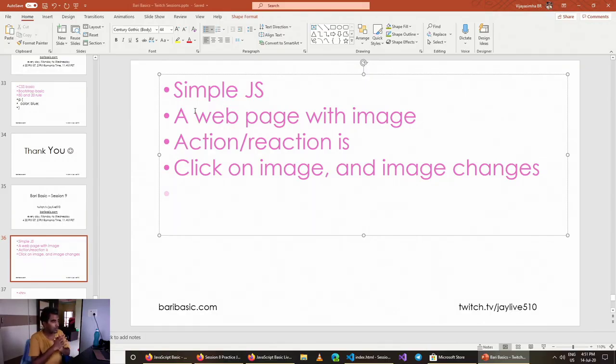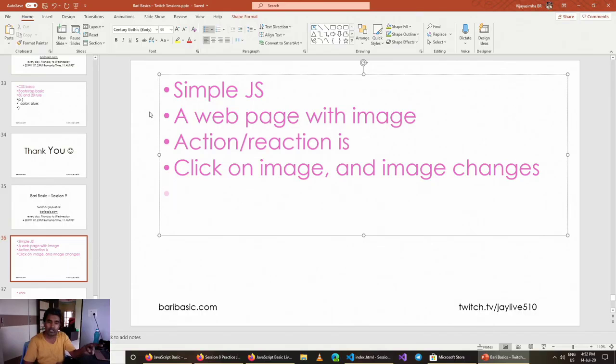Okay, so now before we start coding, I always advise my students, get everything ready before you start typing. Have everything you need to write the code. That's very important. Don't jump directly to coding. Now look at this. First thing is we need a web page, that is HTML, no problem.